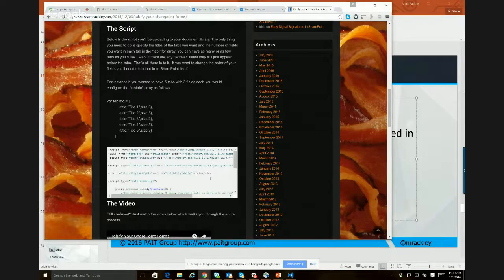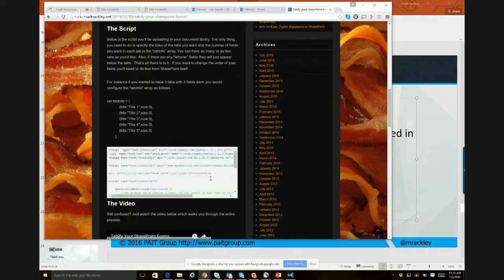So you and I chatted right before this started, and I was asking you what's the difference between CSR versus JSLink versus jQuery. I'm not a dev, but you're saying that JSLink is that little setting that you see in web parts that came out in SharePoint 2013, that's fairly new? Yes, that's for applying code in a specific form or web part. So this one that you're showing now is applied to a form, right? So would this be something that you could do as a JSLink, or how does that work?